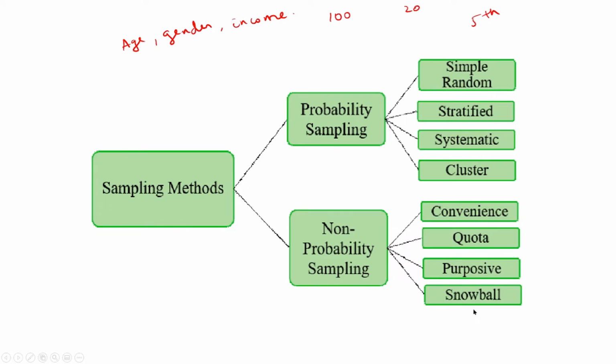And finally, we have snowball sampling. Snowball sampling is usually used for sensitive issues. If a researcher wants to study child labor, then snowball sampling can be used. In this sampling, the researcher will first approach one person, and then that person will direct to two other persons, and those two persons will direct to some more persons, who all will be included in the sample. So it is like a snowball. Such a sampling is called snowball sampling.